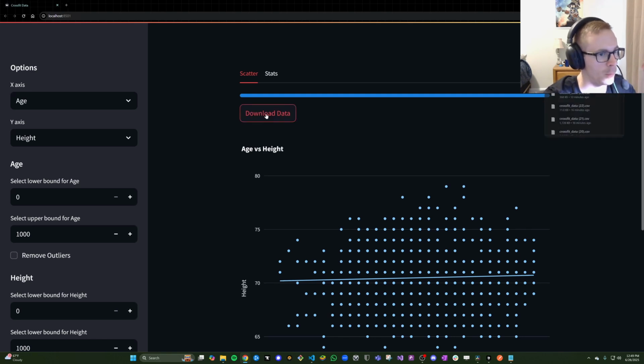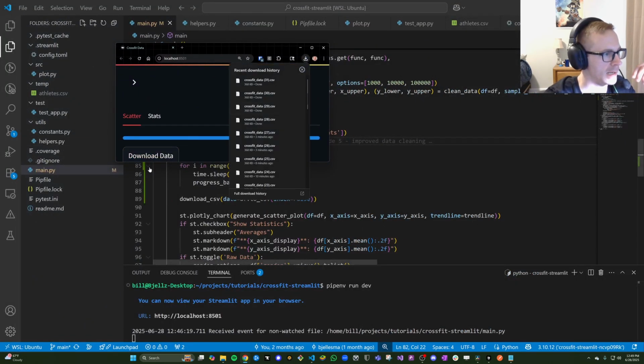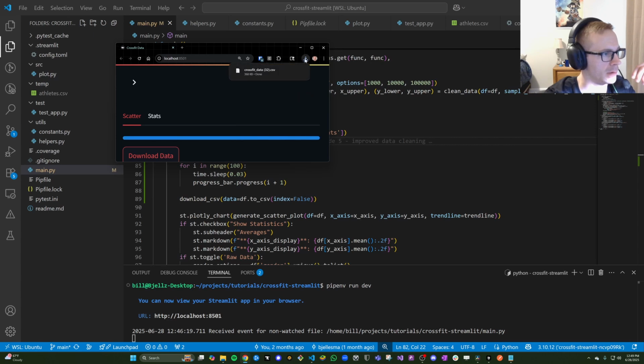But you see now when we click the download button, it doesn't refresh the entire app anymore. You can just keep downloading it like that and get new files. 31 and 32 now. Okay. Yeah, so you're getting new files.